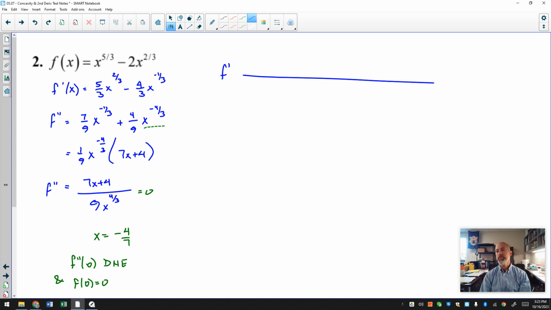And so I'm going to go to my number line, f double prime of x. I have hypercriticals at negative 4/7 and 0. Negative 4/7 actually made my second derivative equal 0. However, at x equals 0, my second derivative fails to exist. And so I'm going to put a DNE there. Now I need to pick my test points. Something left of negative 4/7, negative 1 would work. Something between 0 and negative 4/7. I guess I'll go negative 1/7. Plug in 1. And we need to plug all of those test points into my second derivative.